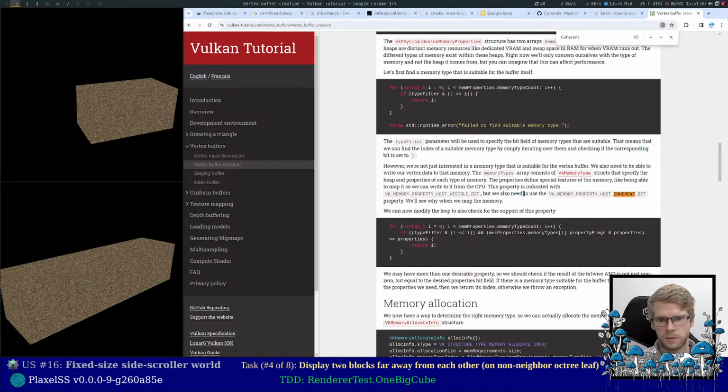First, we also need to use host current, but why? They don't explain why.